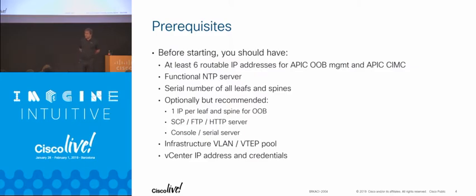And then we need the vCenter IP address and the credentials. For all practical purposes today, we're using the admin credentials from vCenter. I understand that's probably not what you want to do. We have nicely documented on Cisco.com the minimum requirements, and the roles required to manage a VMM domain through ACI.